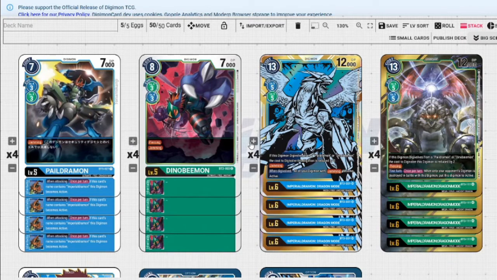Moving forward, we have Dino-Vmon. This is actually in my top 5 favorite Digimon of all time. I love how Dino-Vmon looks. I'm so happy they brought him into this game. He's 8 to play normally, 3 to evolve on a blue or green Digimon, 7000 DP. He's got Pierce and Jamming, so he's able to attack our opponent's Digimon and deal security damage, but he also ignores the fact that there's Digimon in that security.